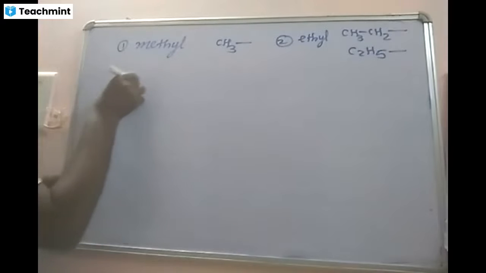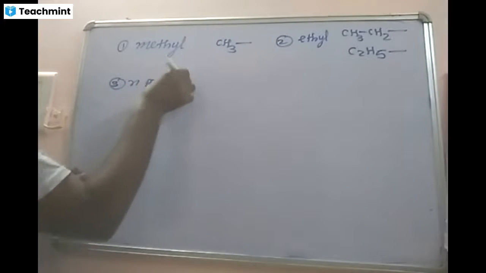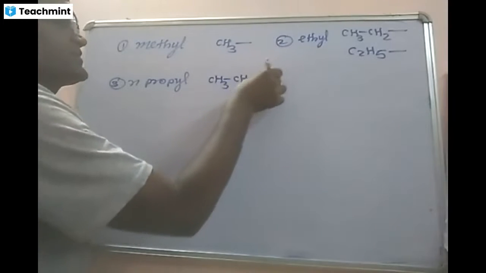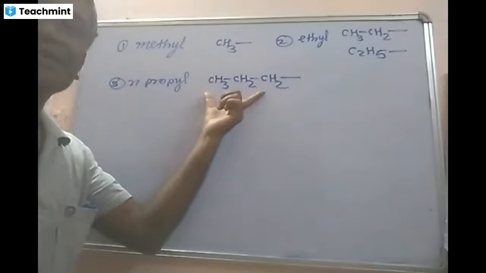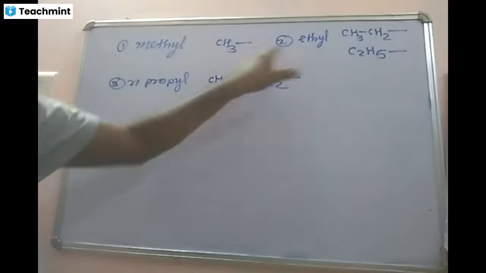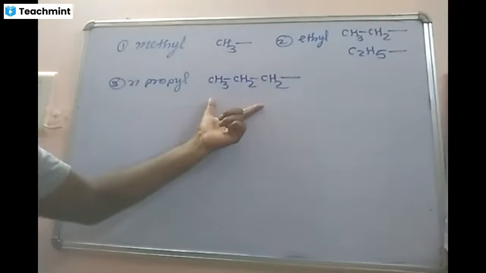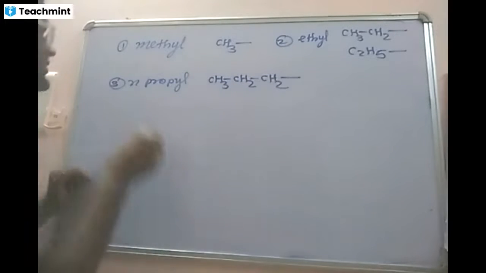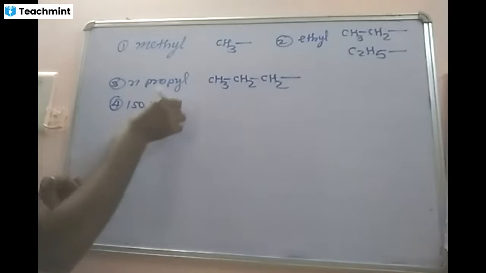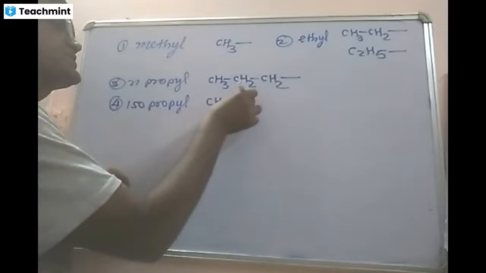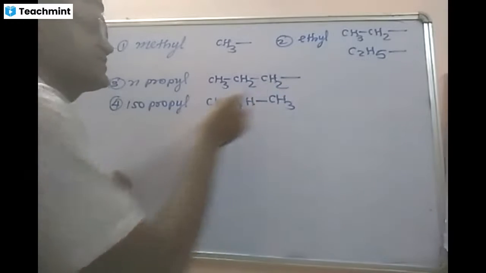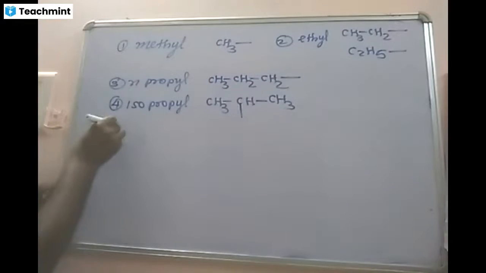Third one is your N-propyl. N-propyl. So how it was? It was like the CH3 CH2 and CH2 dash. Now these are the present along the side chain. Generally, lower alkyl groups are present along the side chain like this or this. Very few times like this, such type of groups are there along the side chain. Now the next one is your isopropyl. Now this is your isopropyl, CH3 CH CH3. This is your isopropyl. Then you go for N-butyl.